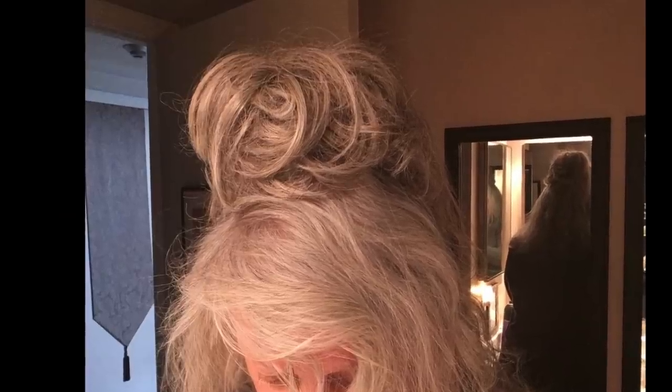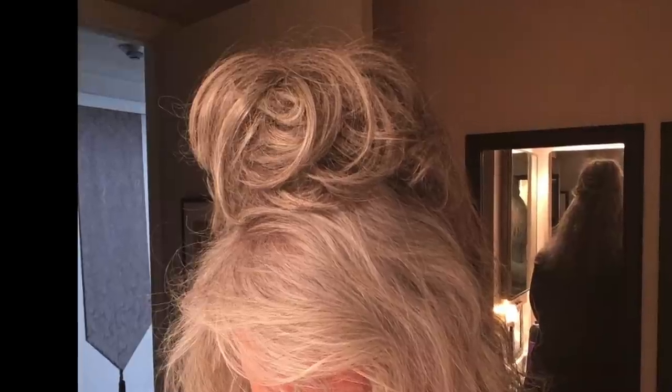No bird cages in this do — just a couple of worn out scrunchies used as hair padding over top of a ponytail. Then all the hair around is back combed and combed up and secured in place with the roller pins and smoothed accordingly. Then the pièce de résistance is to add a couple of hair extensions to complete the look of that 1700s French court look.